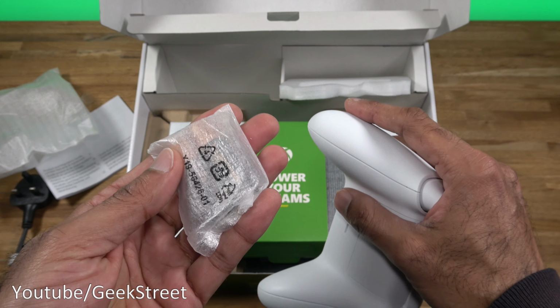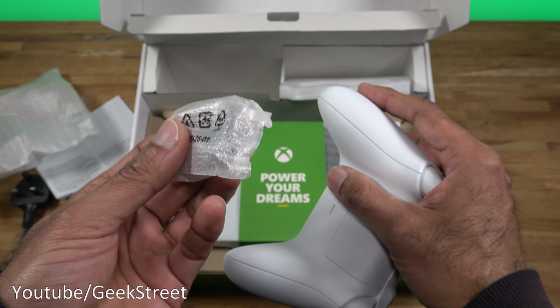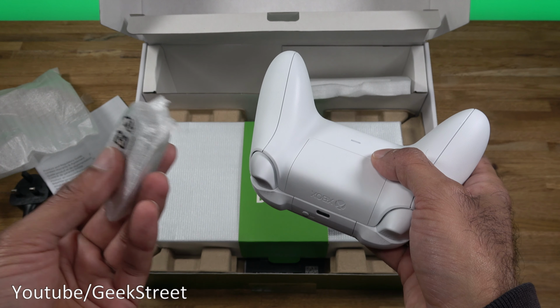Like I said on the Xbox Series X, it's unbelievable that they're still doing batteries with this. They should just give rechargeable batteries or some sort of power pack to keep this charged up. No point getting these batteries and just throwing them away after a few weeks.